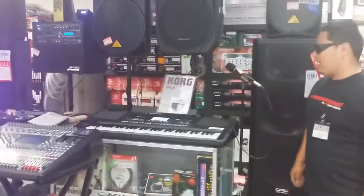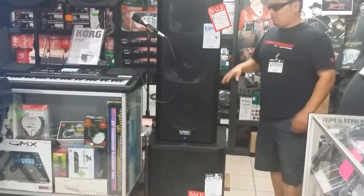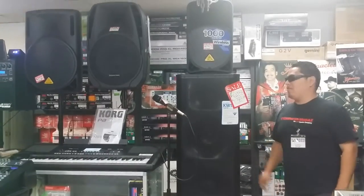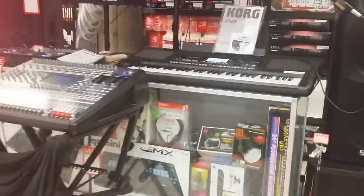We've got a little PA system hooked up here, so people that want to come try it out and hear what the sound sounds like can. We do carry QSC; we are a vendor for QSC. It's all hooked up, so if you've never seen one before, or want to try one out, you definitely can do that here. We do carry line array too. Here's a mixer you can mess around with if you like. Come on in.